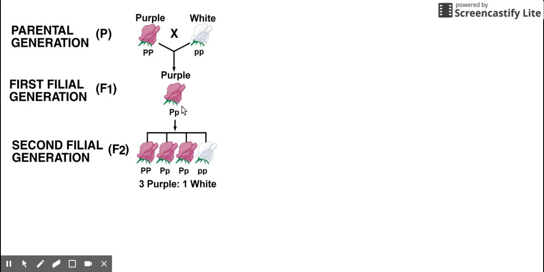So what he did was he then crossed two of those offspring. So you would have taken one of these purple flowers and crossed it with another sister purple flower. And what he observed in the second generation here is that first trait that seemed to have disappeared showed back up. Now, it showed back up in a smaller ratio, in a 3-to-1 or 75% to 25% ratio, but it still showed back up, meaning that something was getting passed down from this original white flower into the offspring that then allowed it to show back up in the second generation.